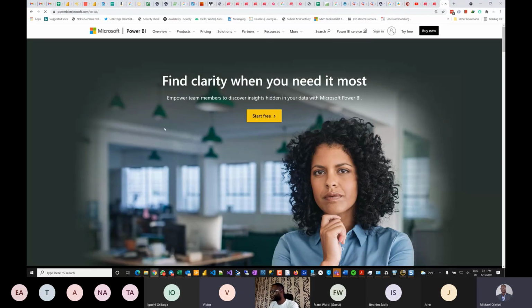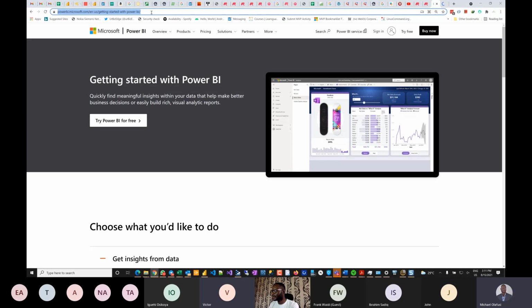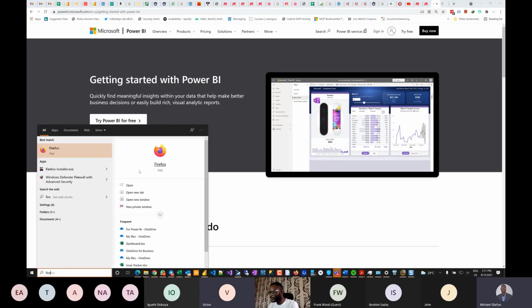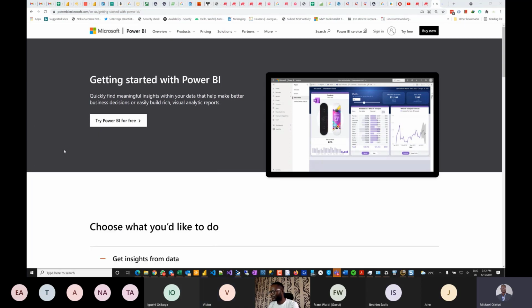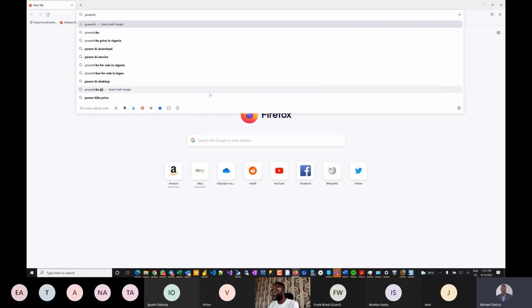Okay, great. So I want to show you. So this is what you are saying. If you go to start free, if you go here, it will ask you to. I need to log out from my own account. Let me use a browser that I do not have any. You can use a different browser that you don't log into. Let me try file. Power BI.